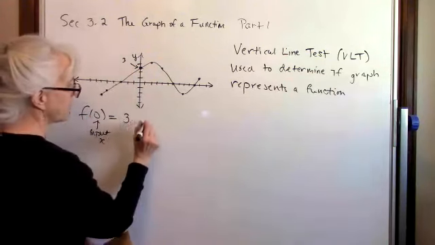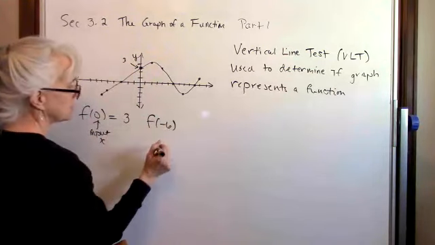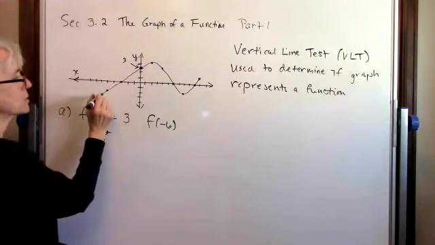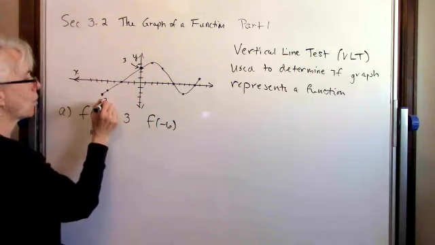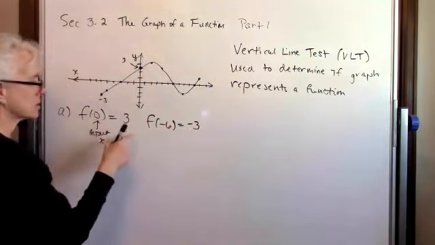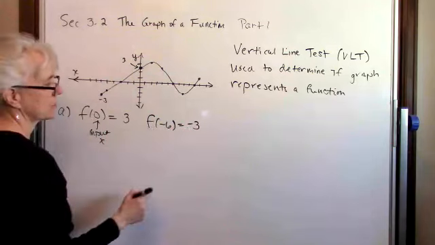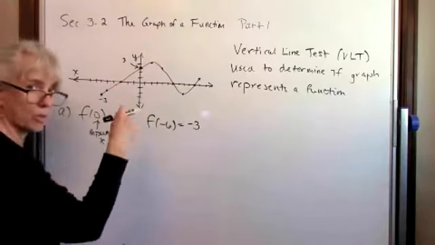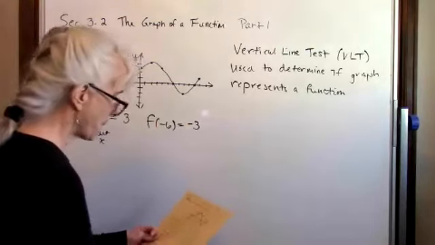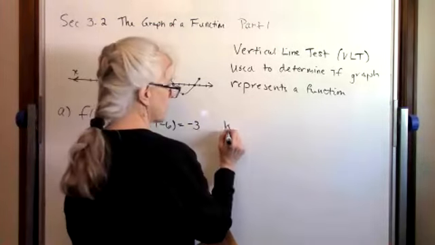So what about f of negative 6? Again, the input's negative 6. I'm going to come over here to an x value of negative 6. I'm going to go down to the picture, and I see that the y value is a negative 3. So f of 0 is 3, and f of negative 6 is negative 3. Again, you simply go to that x value, go to the graph, the curve, and find the corresponding y value. Part B is asking a couple more of those types of questions.